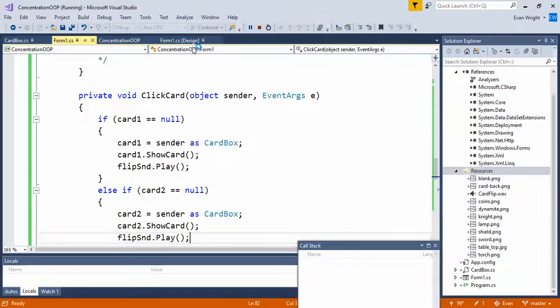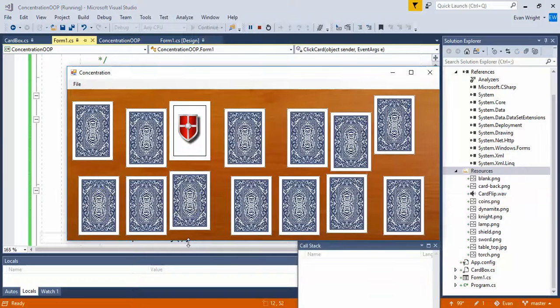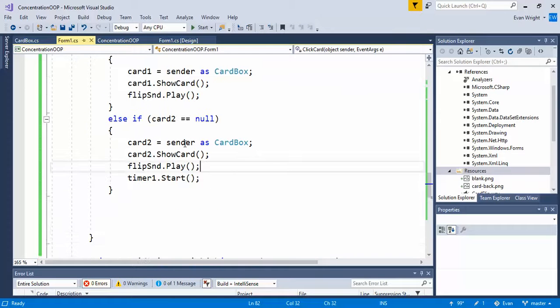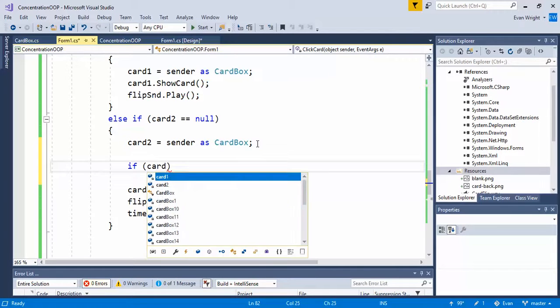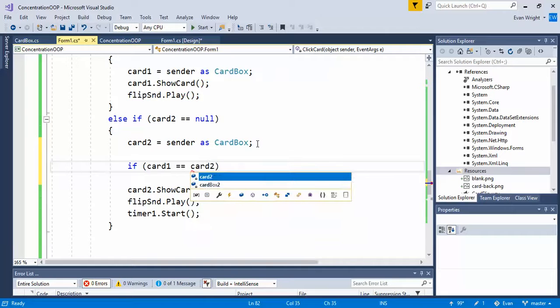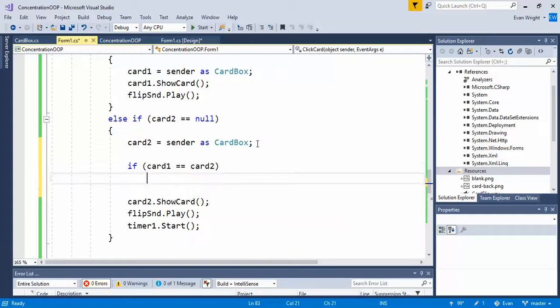You know, let's see if we can find it. Click. I clicked on the same card twice. And of course it matches, because the card type of card 1 is equal to the card type of card 2. How do we fix that? Well, we can test to see if those two objects are identical. We can basically compare the references, compare the pointers to those objects. We can say if the two card references are actually equal, just return. Don't do anything. They're trying to cheat.